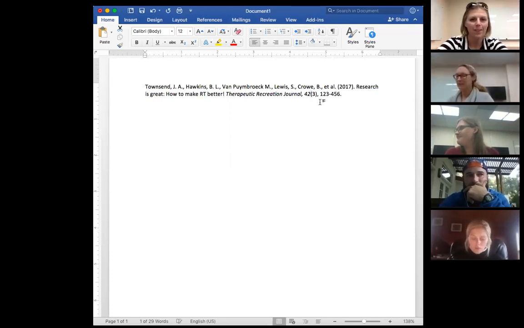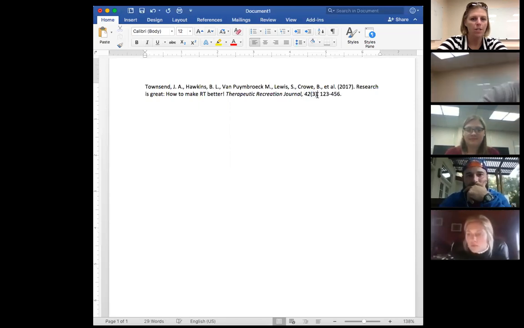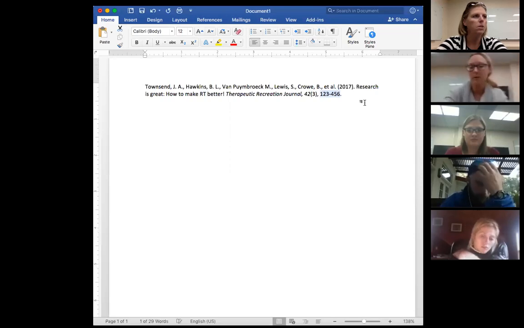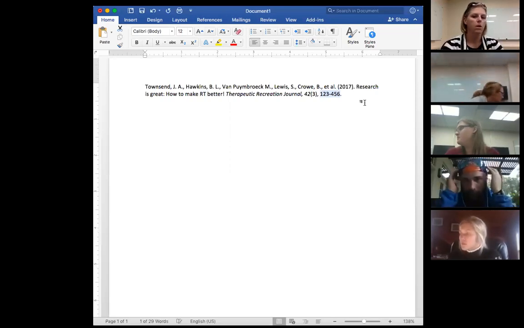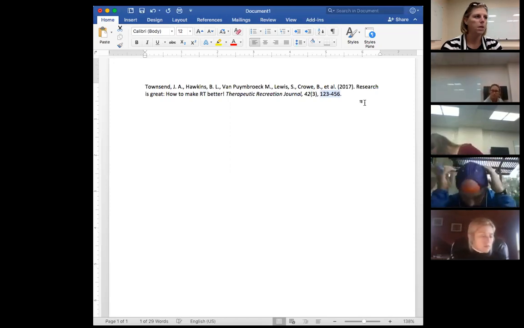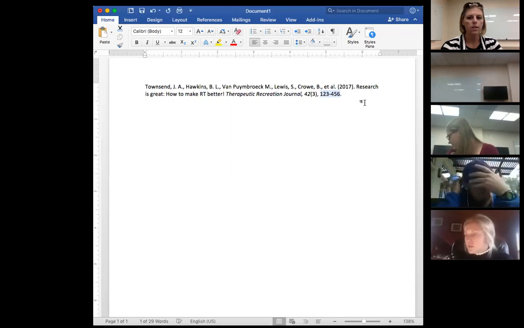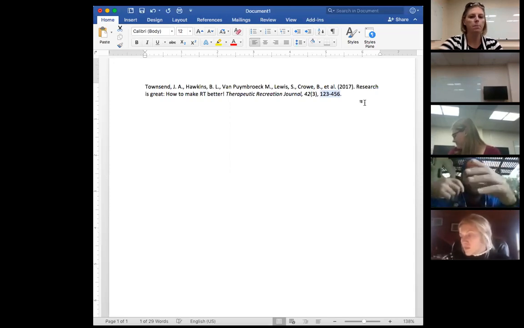They're equal. Okay, so comma after your journal name, comma after the issue number, but not in between volume and issue. And then page numbers. So you want to do the first page number and the last page number all the way through. Don't just list the first page of the article. None of that is italicized, and then it's followed all by a period.